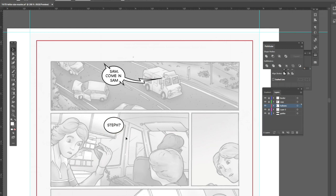Not bad. Okay, now here's another thing to pay attention to. Let me select both these, the type and this. So, one thing I would avoid doing is having these tangents here. See how it rests right up against that? You don't want to do that. A lot of times, I'll either move it down here, and some people don't like to do this, but I don't mind doing it, breaking the border a little bit, but just a tiny bit, just so it's not resting on that line. You don't want to create all these tangents and everything. This, I got plenty of room, so I'm going to move this down a little bit here.